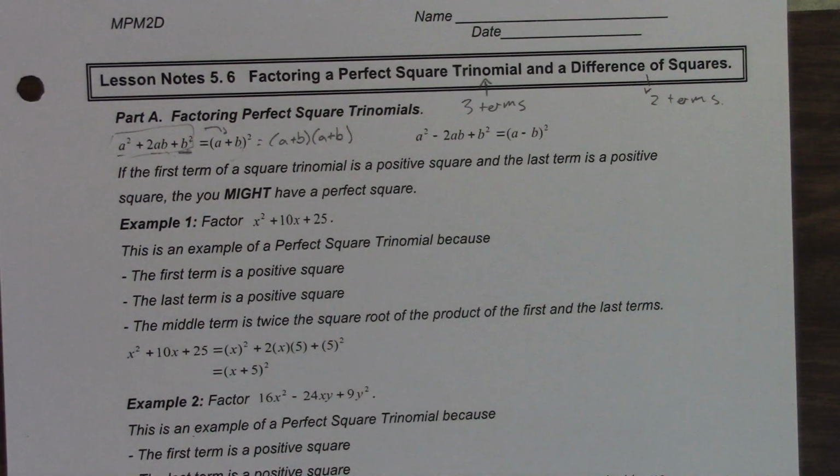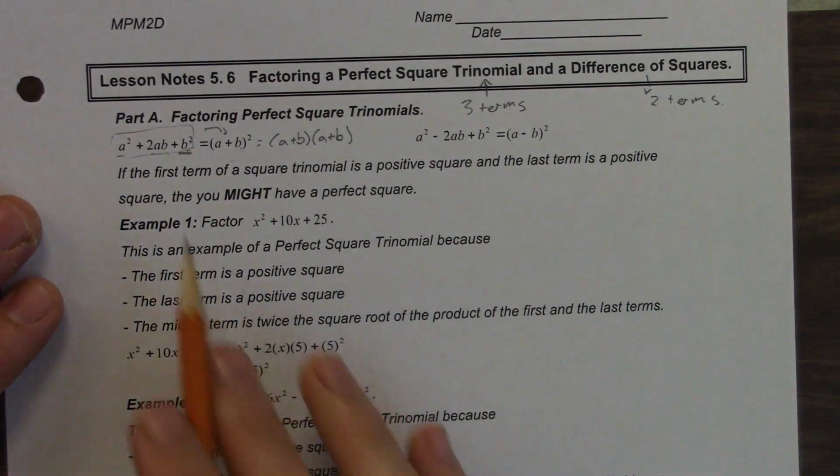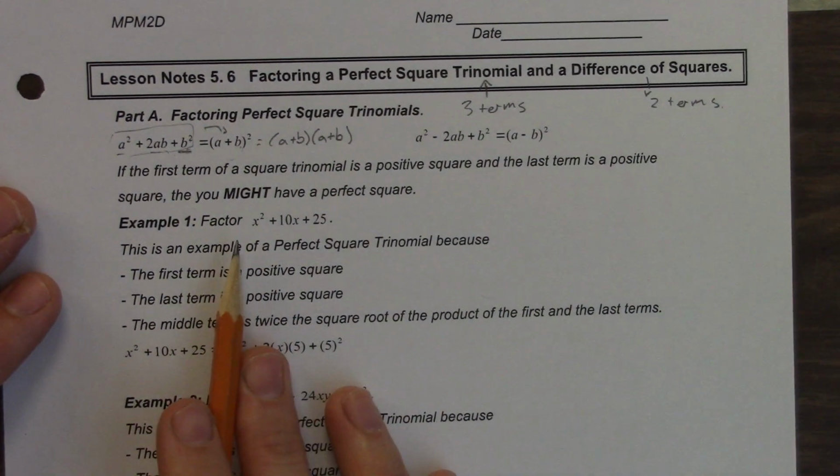So perfect squares are, we're going to go in order here: 1, 4, 9, right? 3 times 3, 4 times 4, 16. 5 times 5, 25. 6 times 6, 36. 7 times 7, 49. 8 times 8, 64. 9 times 9, 81. 10 times 10, 100. Right? You gotta know all those. If not, then you have to take that last number and square root it. If it's a perfect square, you'll get a whole number. Okay? So example 1.